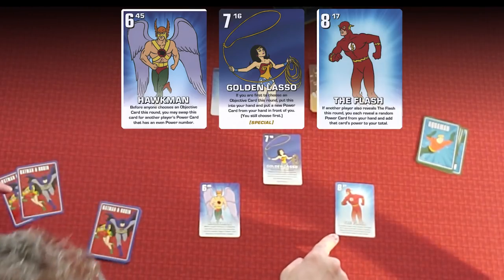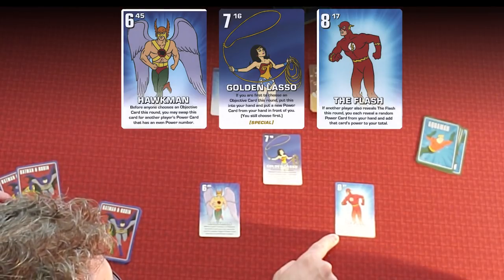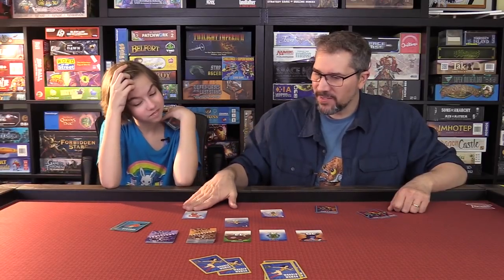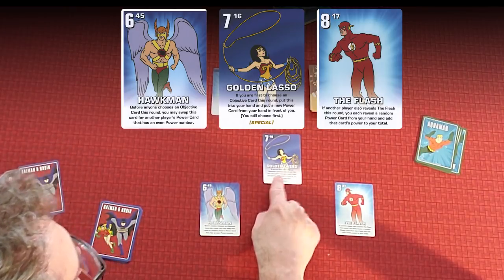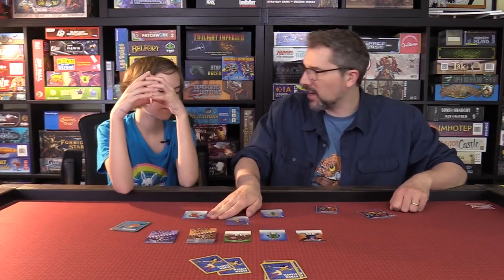If another player also reveals the Flash this round, you each reveal a random power card from your hand and add that to your card's total power. No one else played the Flash, so that doesn't go off. Then we go next to Wonder Woman, who says, if you are the first to choose an objective card this round, put this in your hand and put a new objective card in front of you, and you still choose first. Well, Flash is going to choose first, so this power does not go off.